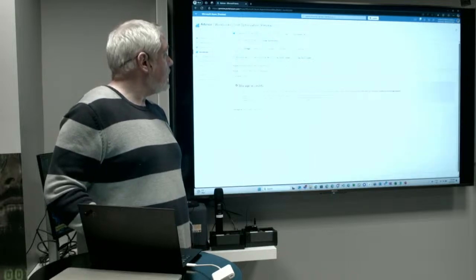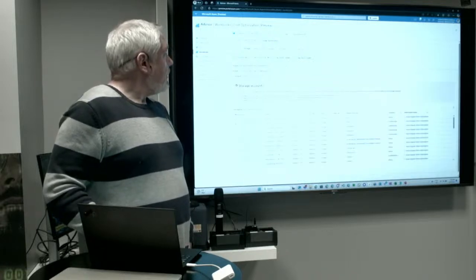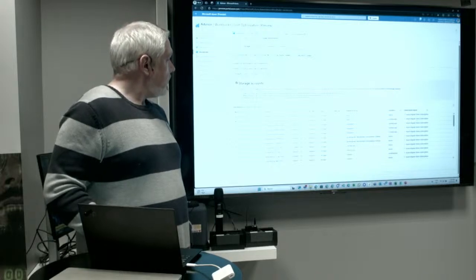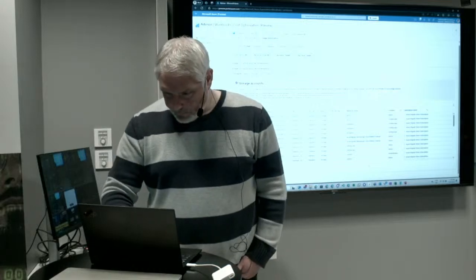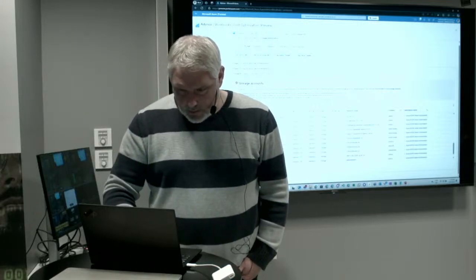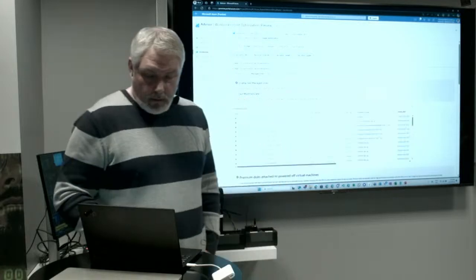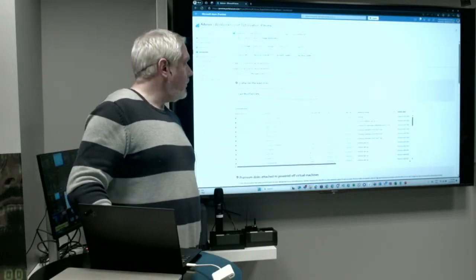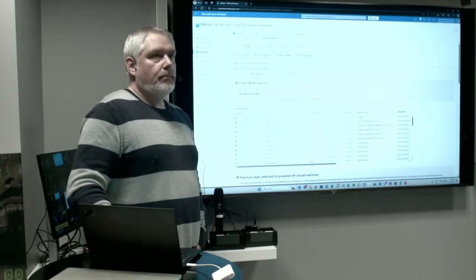But I wanted to show you something specifically. Let's say in storage. Storage accounts, if we go down here. There, managed disks. This one here is a pretty good one. Unattached managed disks.